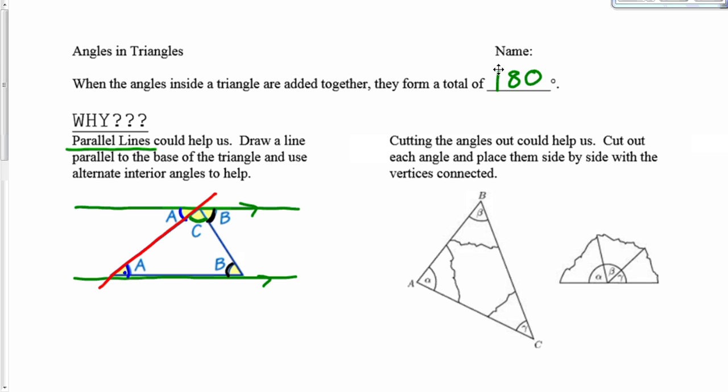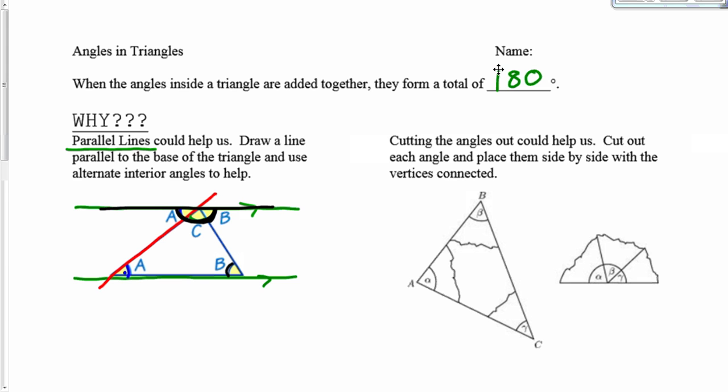The whole point is to notice that angles A, B, and C are all connected right here and they form one big angle. It doesn't matter if it's 2, 3, 4, 5 angles, whatever, but when you have angles that are all directly next to each other and make a straight line, they are supplementary. They add up to 180 degrees. So the three angles of a triangle add up to 180.